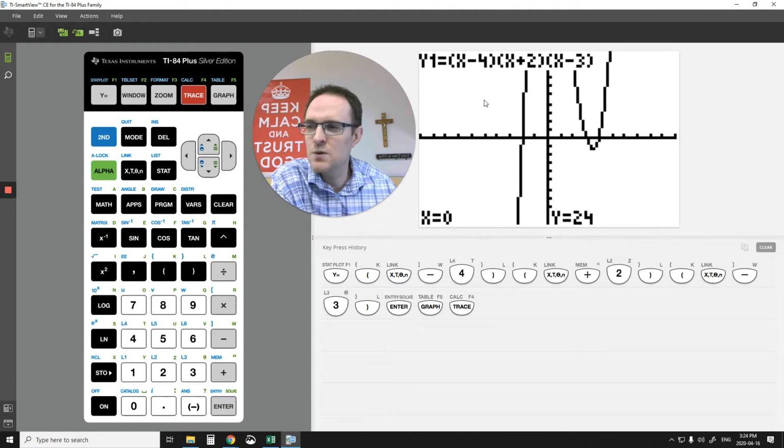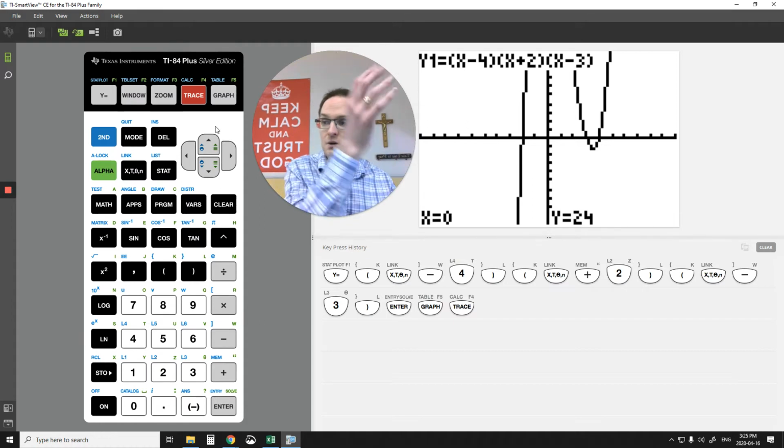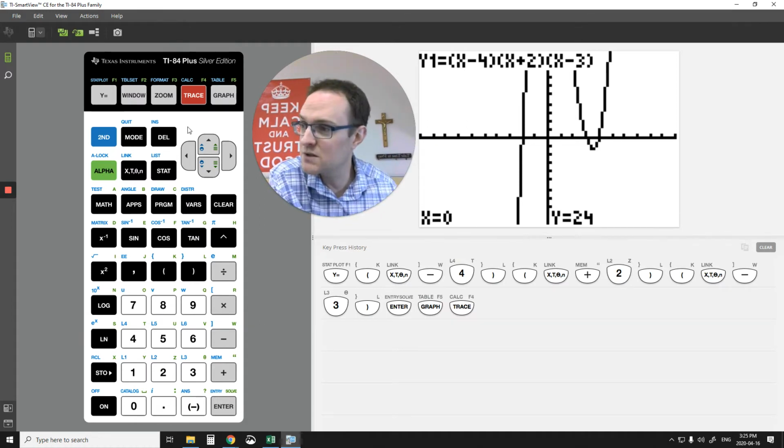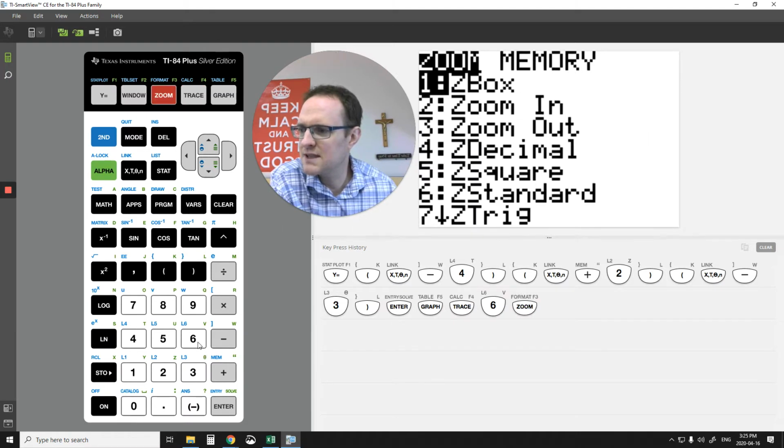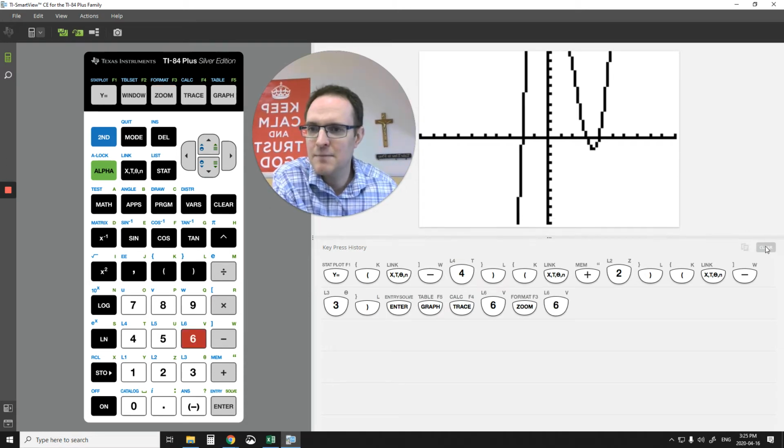But that's not too important. I just wanted to create a graph that would have some x-intercepts here that we may want to try to find. There's possibly a y-intercept there, but we can't see, so we're going to do some zooming as well. So most of the time, first of all, you want to go zoom number 6. Zoom number 6 gives us the standard zoom. So if you fiddle around with the zoom in the window and you're like, I can't see my graph, it's best to just start off with zoom number 6. So zoom standard there. All right.